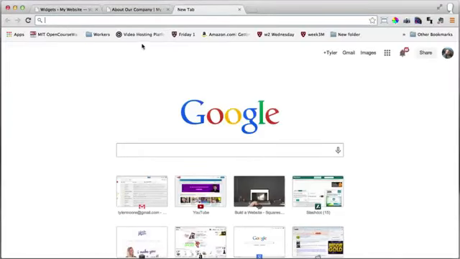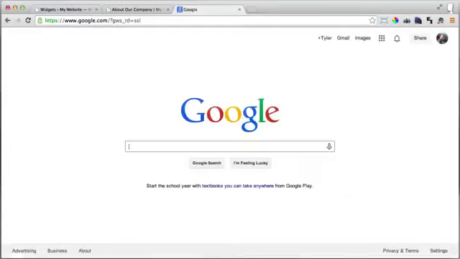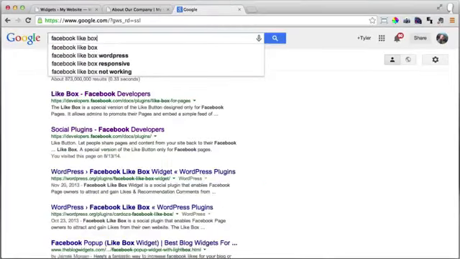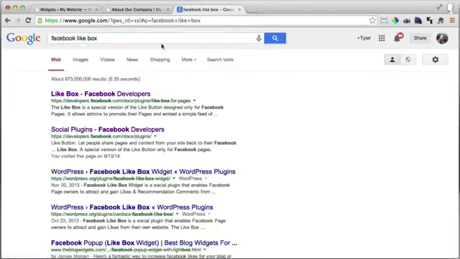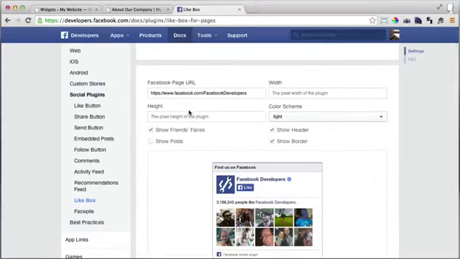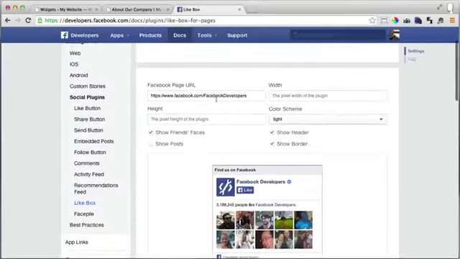So what we do is we type into Google Facebook like box. And the first result should be the like box for Facebook developers. So we can click on that. And what you're going to want to do is change it to your Facebook URL.